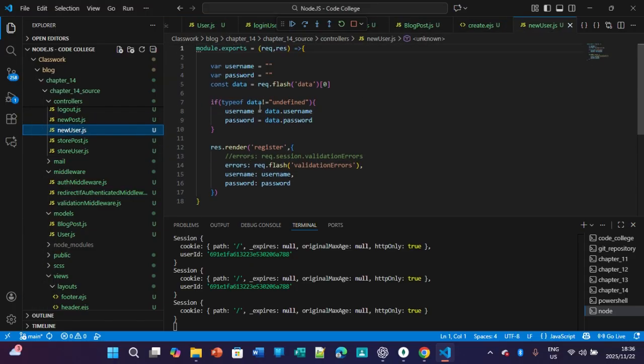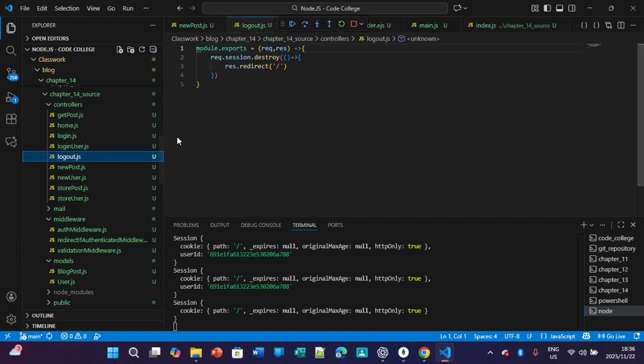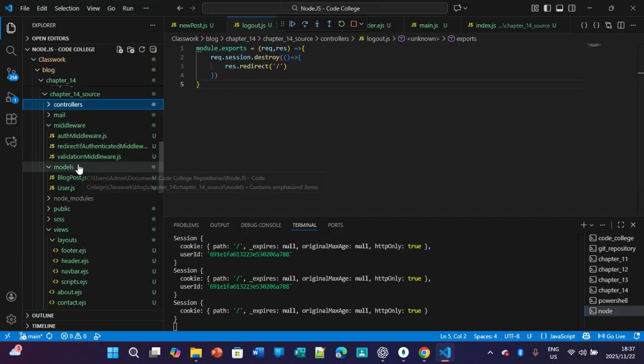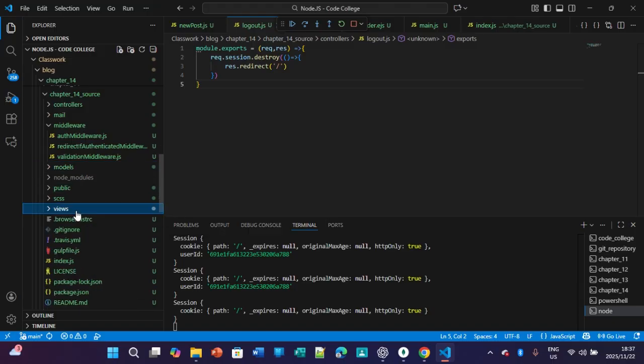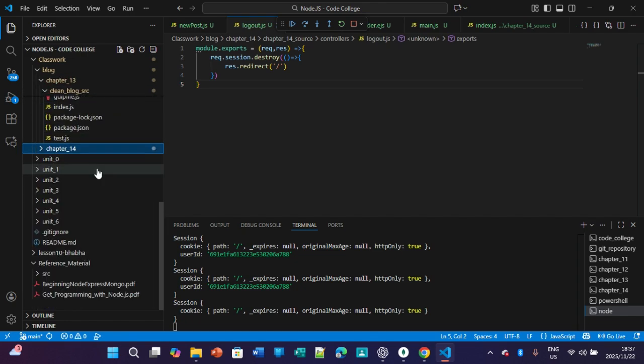Then new user, validation errors, flashes, and so on and so forth. Log out, log in, where's that render login? You need to render everything, just render the functionality for it. And you import the render, port, and then log out. Request.session.destroy along with the parameter for redirect. Then yeah, that's pretty much what we have.